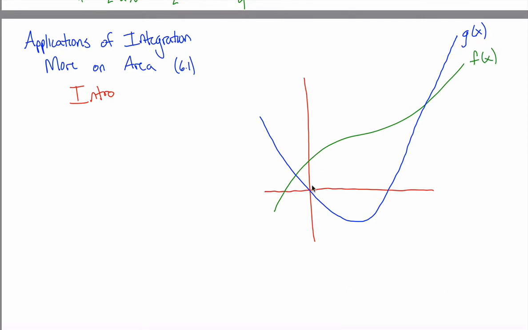Right, so how much area is there in between the green and the blue, like in this little weird shape right here? And generally you would have an equation here and you'd have an equation here and you'd actually figure it out. In this video, I don't want to actually figure anything out. I just want to talk about the intuition for what you'll end up doing. And essentially all you'll end up doing is finding out how much area there is underneath f of x and then subtracting how much area there is underneath g of x.